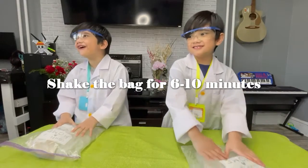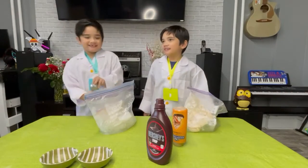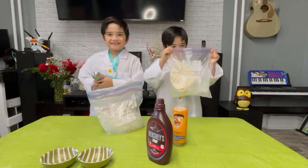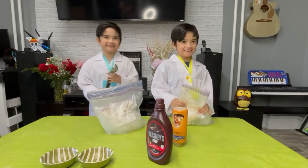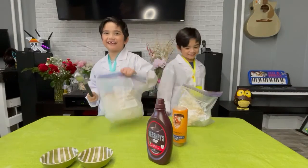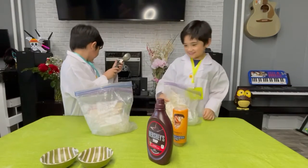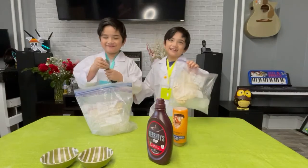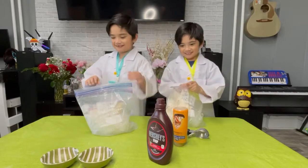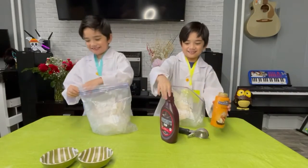It's so cold! We're back after shaking this for six or 10 minutes. I think it's so long. We're back from shaking this for so long, probably like 10 minutes. So now it's time to scoop it out.